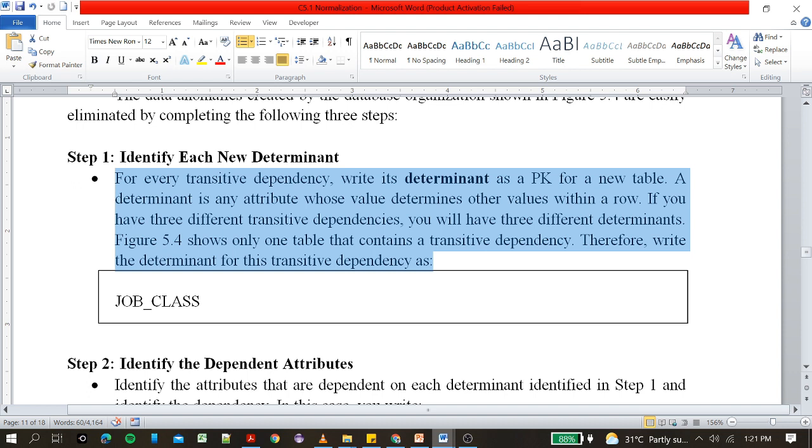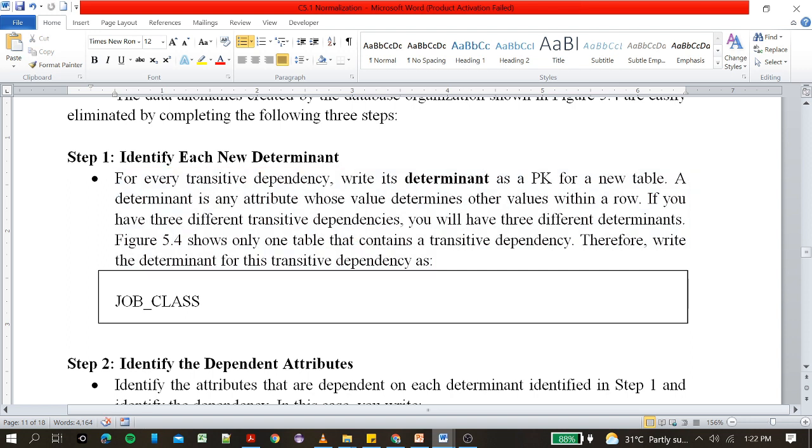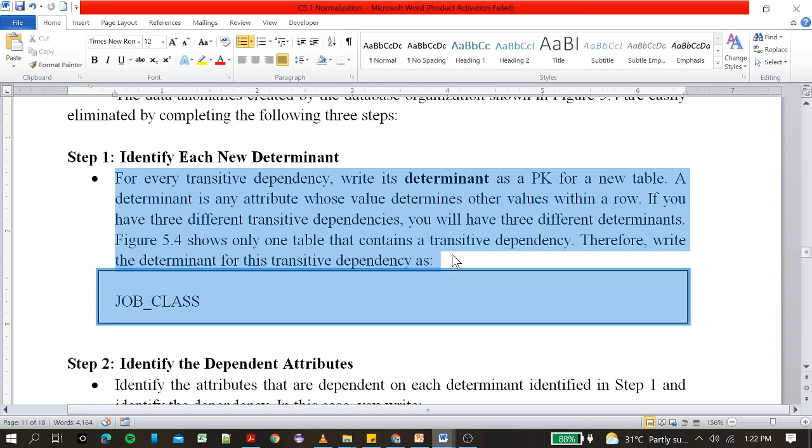Yung isang attribute na dinidependehan ng isa pang attribute. Okay? Na dapat hindi siya primary key.